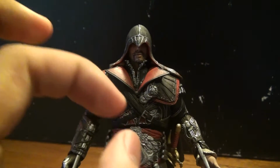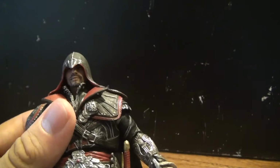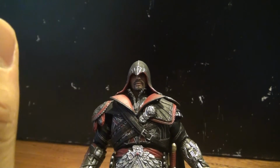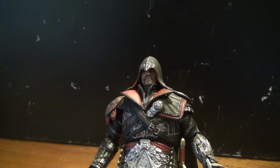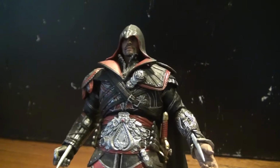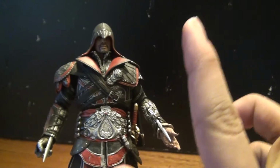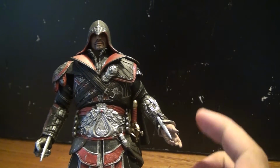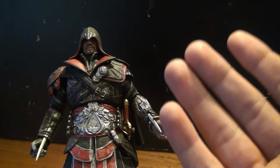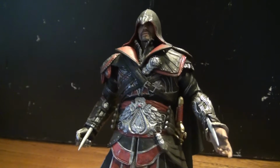right. Just right. I mean, also the accessories. That's one of the issues many people had with the previous Assassin's Creed 2 figures especially, because they kind of lacked in the accessories department. But this figure has made it just right. I mean, I'm speechless right now. I'm lost for words. That's my problem. But this figure is, I mean, top notch.